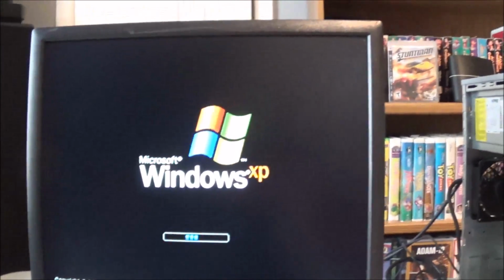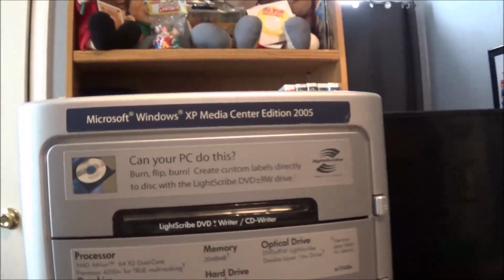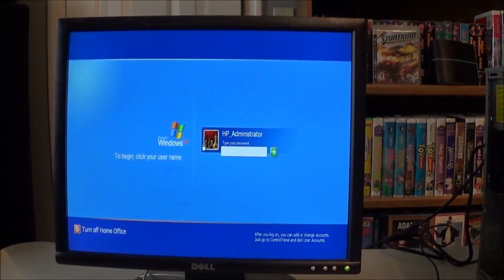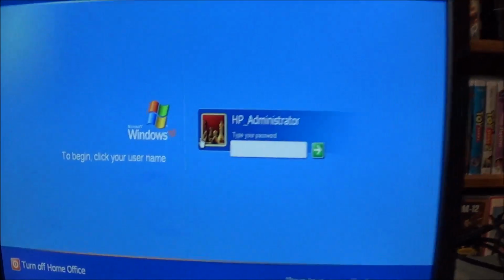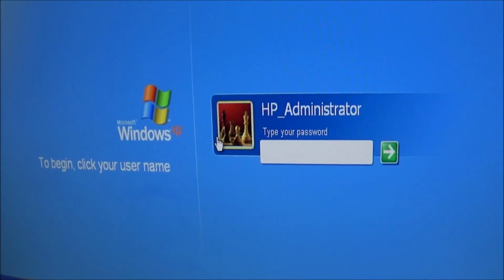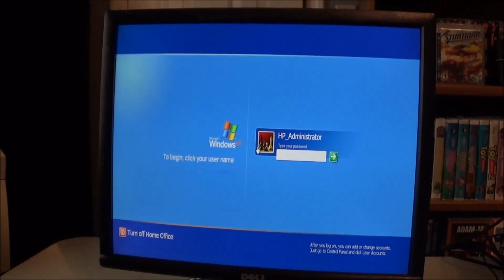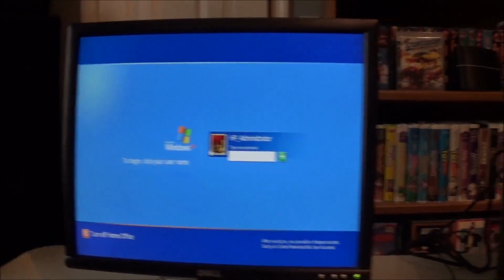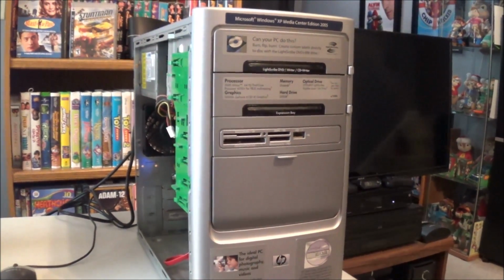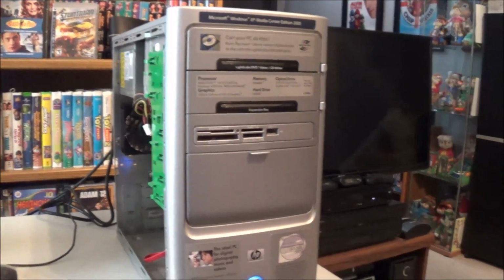Booting into good old Microsoft Windows XP, and this is the Media Center 2005 edition. Alright, boy, it took a while for Windows to load on this, but it came to this screen, and as you can see, it is password protected. I'm not even going to try to guess what the password is because I'm not interested in keeping Windows XP on here. I'm going to go ahead and run some diagnostics, make sure the hard drive and the RAM and everything are in good shape. Then I think we're going to go ahead and load Windows 7 on here.